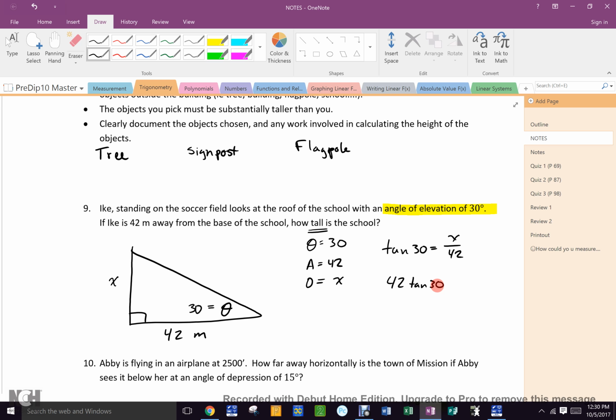And what are we going to do immediately to that? Round that off, which would then skew any real-world results. Yes? So I like to write that, and in this case, because these questions are very basic trig questions, that is the end. We could go ahead and round it off. But I would like for you guys, much like we stopped using 3.14 for pi, and we started leaving it as the pi symbol, much like that, I want you to be aware that as you go further along into trigonometry and math in general, you're going to often see 42 tan 30 written as 42 tan 30, not as a decimal.